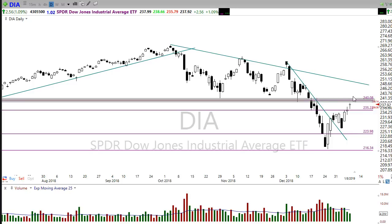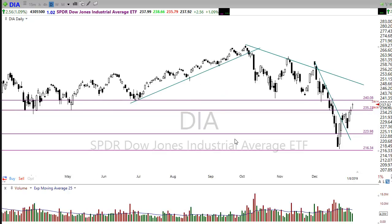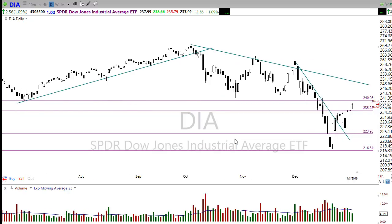Now, I can't tell you if this is going to move on higher. I'm not going to predict that. What I will say is that we're approaching resistance levels here in the chart that would suggest probably a rest or consolidation. But that could change based on any news that we're going to reopen the government, news that we're going to get a deal with China. That could certainly change that. It could also go the other way. If we hear news that China is not going to agree to some kind of a deal with us, the market could go the other way just as quickly.